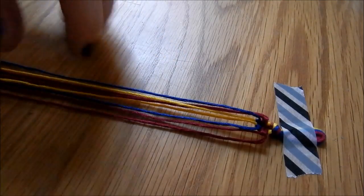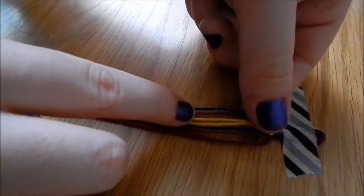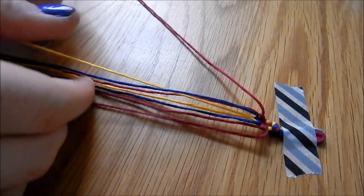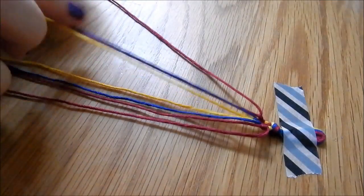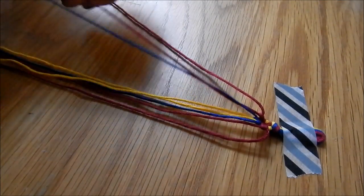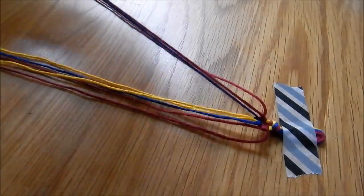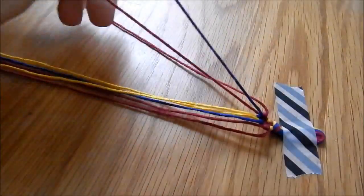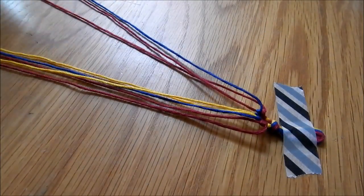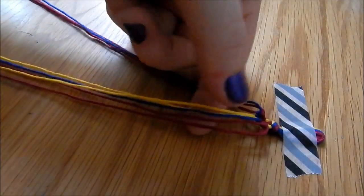So now we're on the 6th row, and you are taking the 3rd strand and knotting it over the 2nd. So for me, that's knotting the blue over the pink. Then we're knotting the 2 middle threads together, so that's the 2 yellow, they should be the same colour.